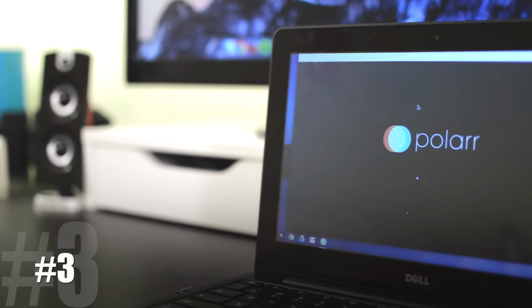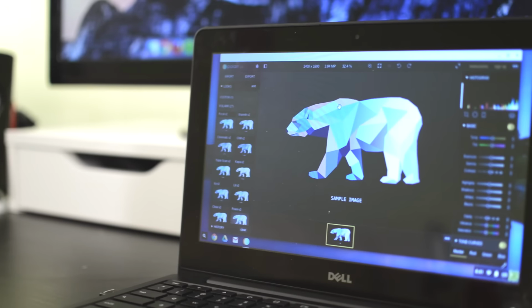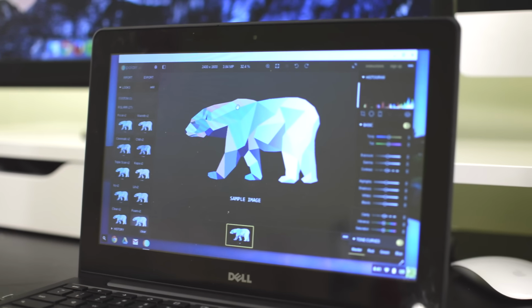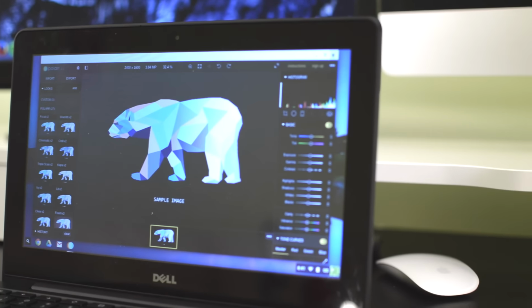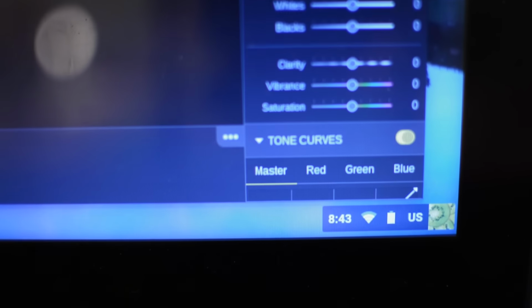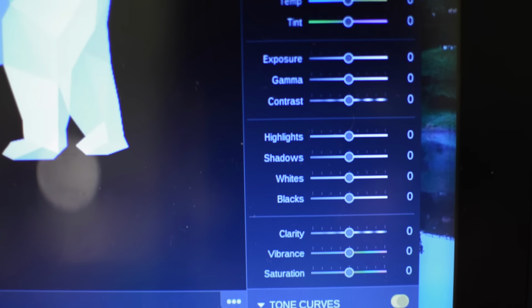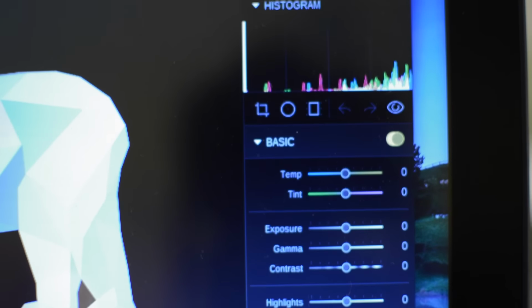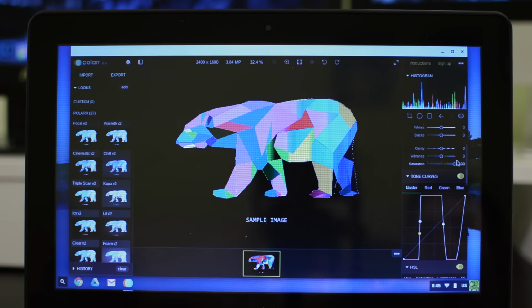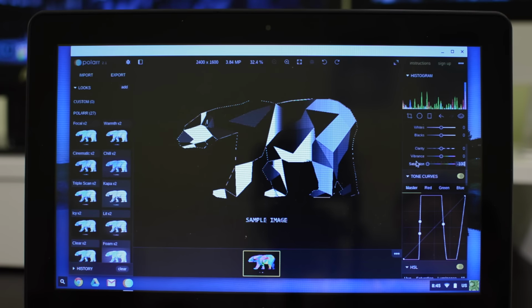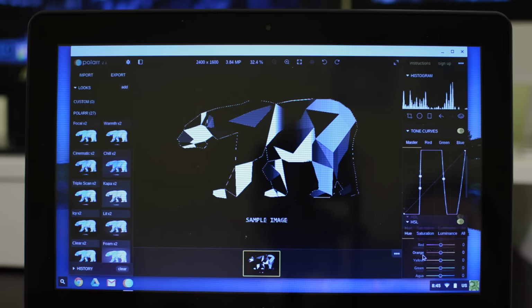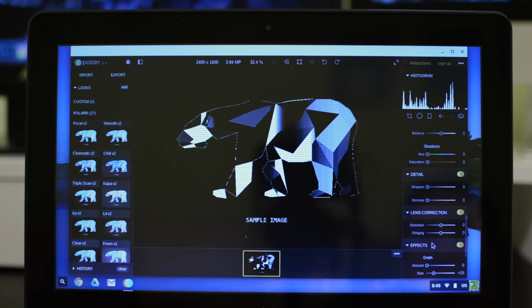The third reason is that there are some really great photo editors out there for Chrome OS now. In my previous video, I had talked about how you could take the photos with you, but there really wasn't a great way to edit them. But recently, I've discovered an application called Polar Photo Editor 2, and this reminds me a lot of Lightroom. It has most of the same functionality, and you can perform many of the same edits. So it isn't exactly like Lightroom, but it's a great alternative. It's free, and you can run it on any device that can run Chrome.